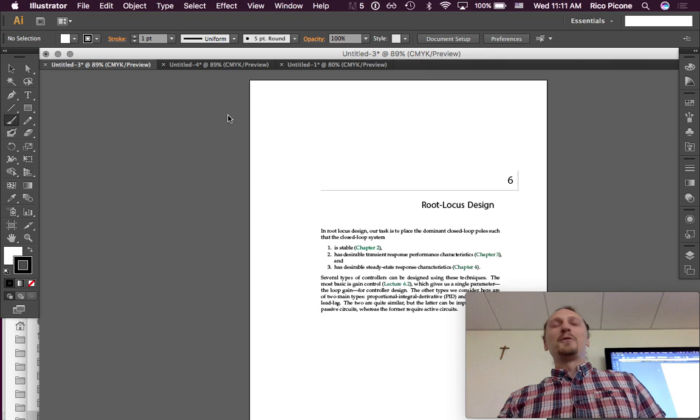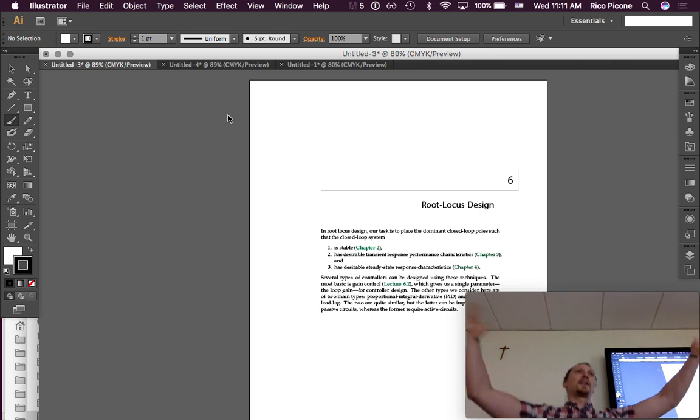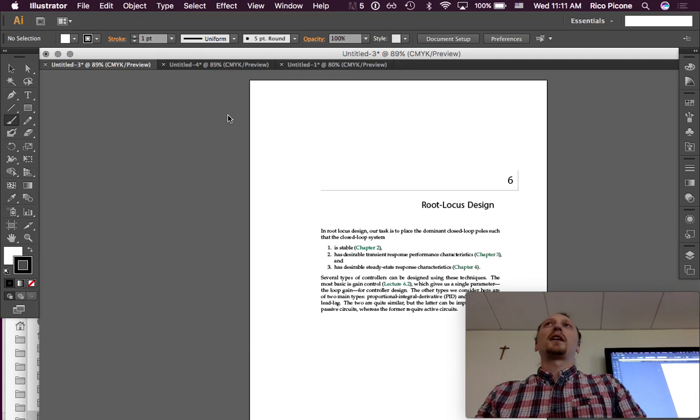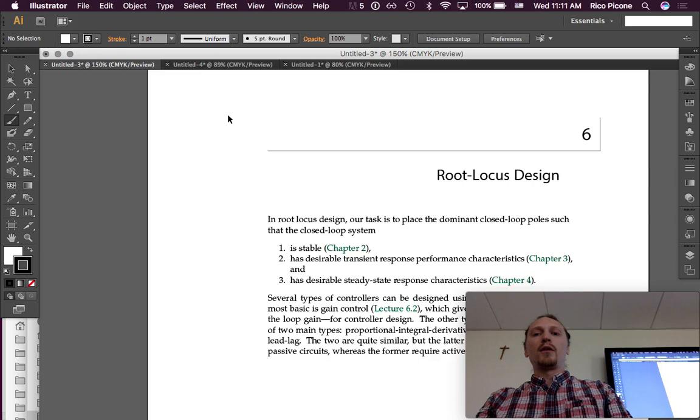So we're pretty much done with theory in this class. All we're doing now is just design problems, okay? We've got all the tools in our toolbox, or whatever we're using to carry our tools around. And we're ready to design now, ready to do root locus design, which is actually a really powerful way of doing controller design.